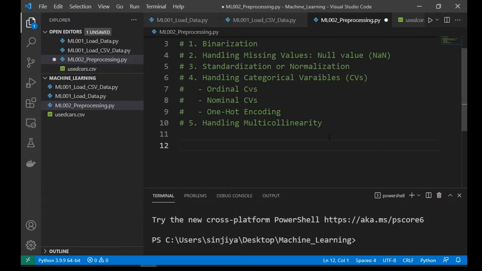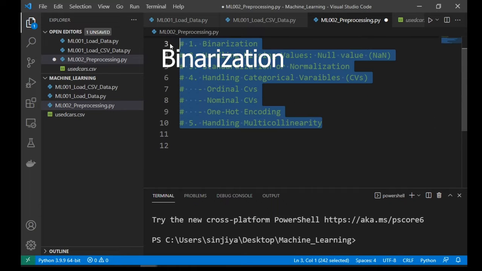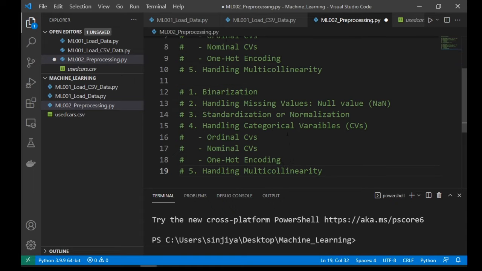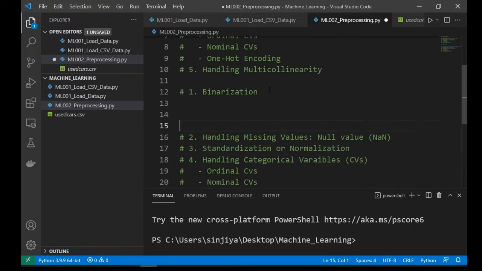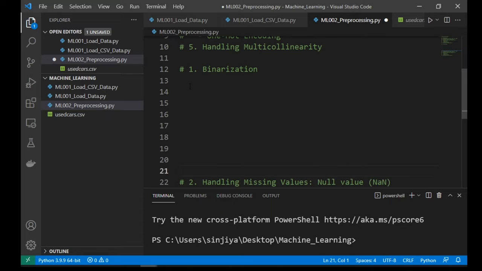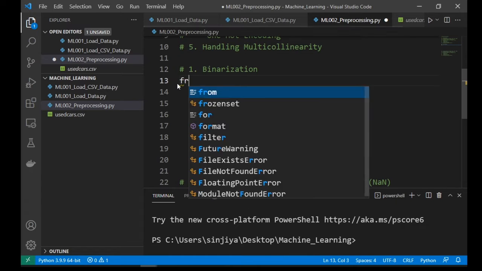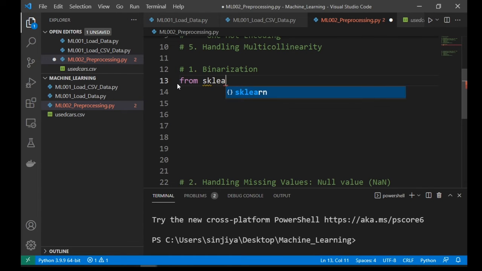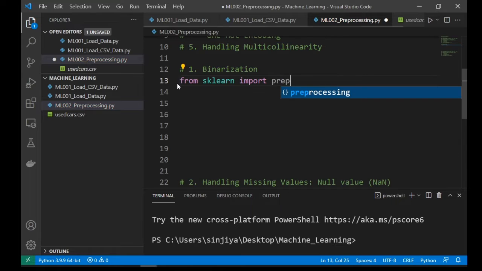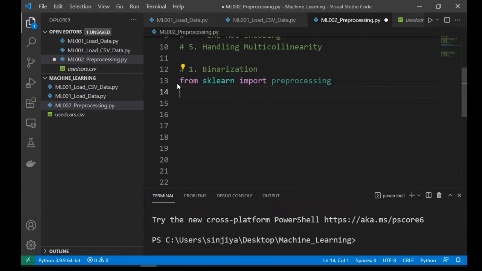Okay, binarization. Binarization is a way to transform the data from a set of numerical values into a binary number such as 0 and 1. Let's create an example, then practice how to binarize the data. From sklearn, import preprocessing.